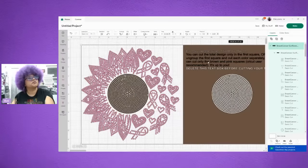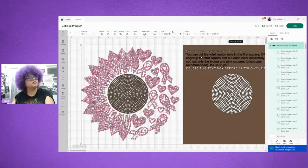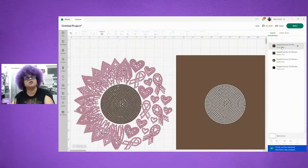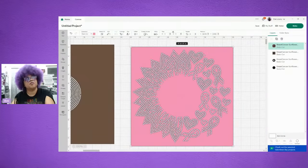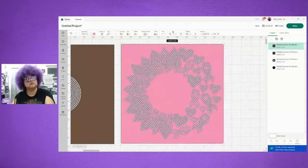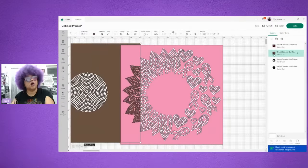Let's do this actually. Ungroup. Let's ungroup that. It's already ungrouped. Let's click off of it. Okay, let's delete that. All right, so now this is optimized. So notice this template, there's no drop down box, there's no long list of dots. It's just one piece of paper, basically. So Cricut can upload this fairly easily. This one is just one piece, no long list of dots. That's what we mean by optimized for Cricut.